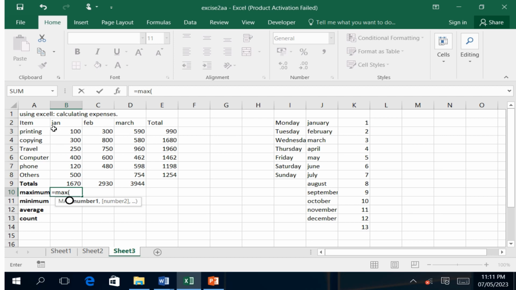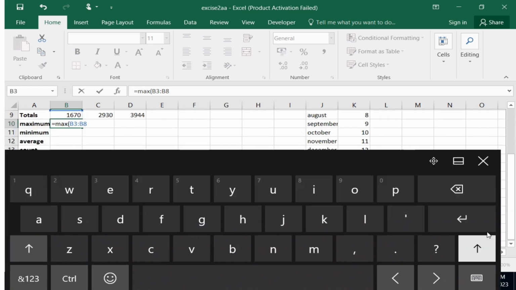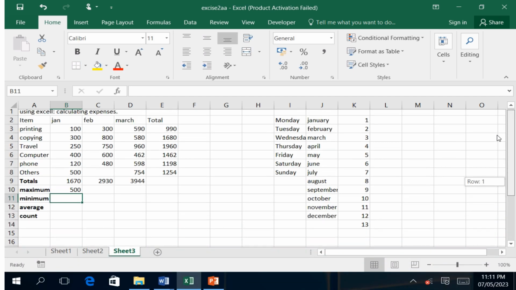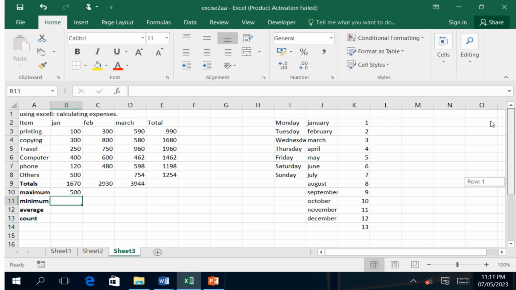We want it to start from B3 all the way through to B8, and then we click enter. It gives us the maximum recorded as 500, which I think is correct. Then instead of calculating each, we can copy all through to get the maximum value, and also even the maximum total. So there we have the maximum.